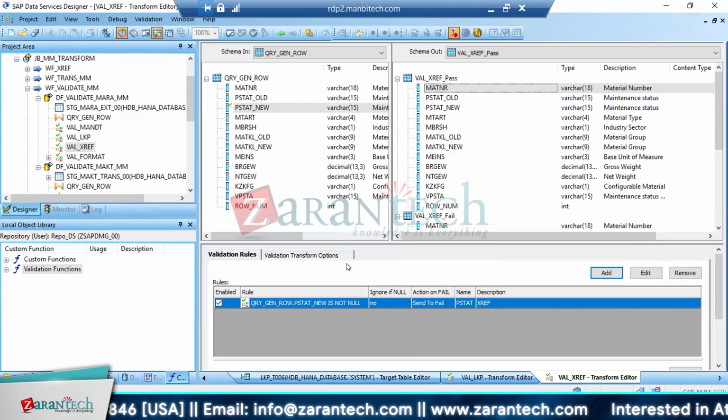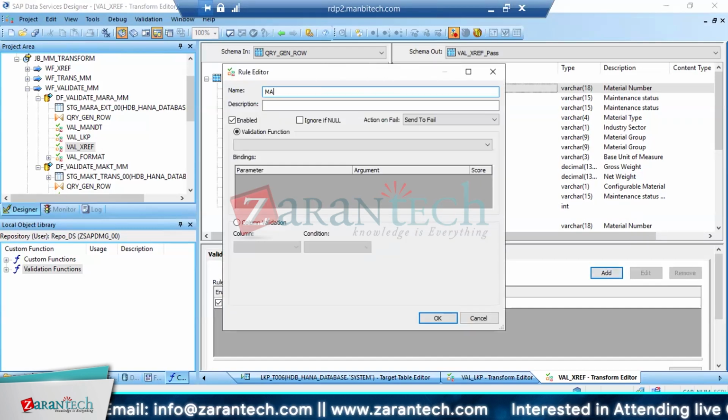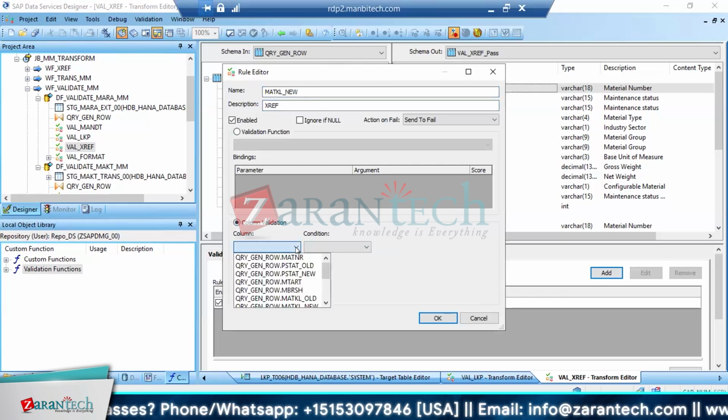Then two cases can arise. One, it's out of scope. Two, they forgot to give us the xref. They can ask us to add xref. We will update our xref sheet, run that xref table again, and run our preload job again. Suppose medical new. So wherever you are using xrefs, please use the mandatory validation for that and use a separate validation transform.